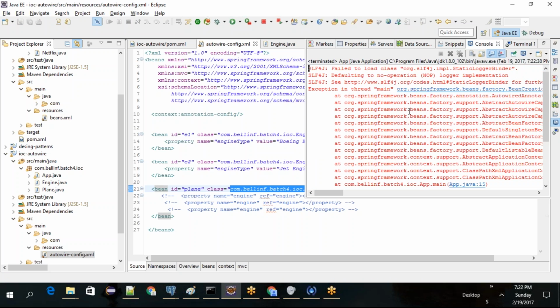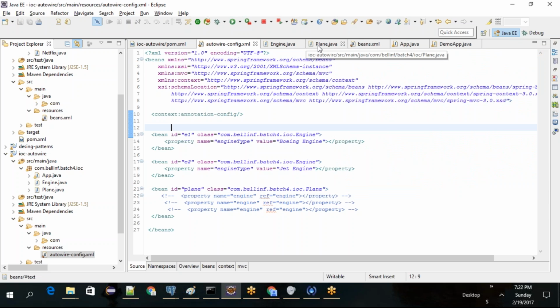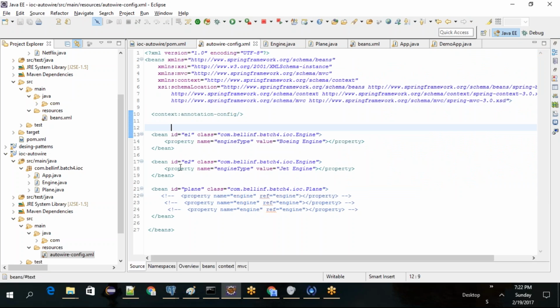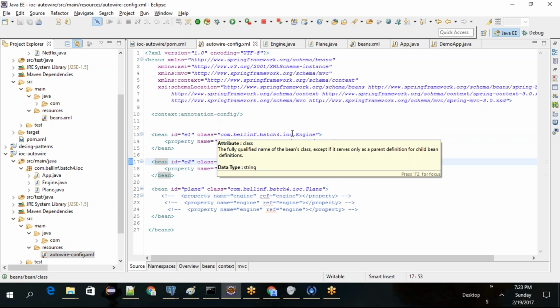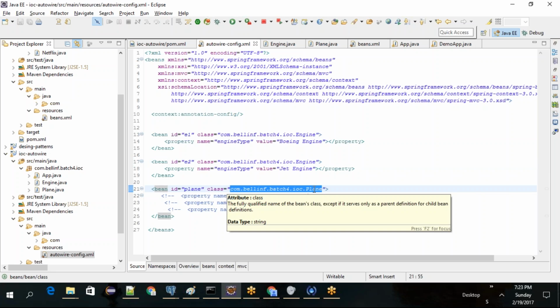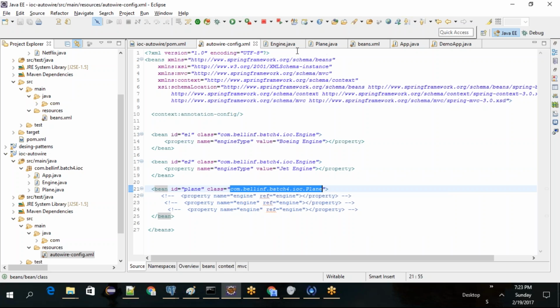You got an exception because it looks up by type engine. Is there anything named engine? Nope. Okay. Then it will go by type. There are two classes of the same type. Two engine classes are there, E1 and E2. Which one should it consider? Which one should it Autowire? It created engine E1. It created engine E2. But among E1 and E2, which one should be injected into plane? There is an ambiguity, right?